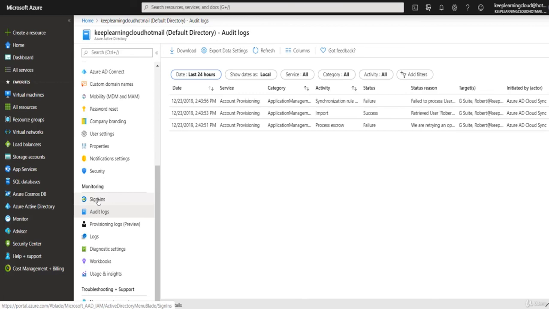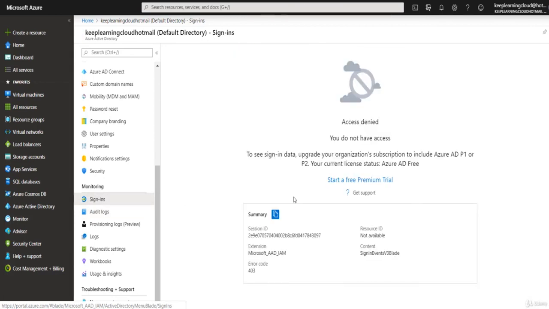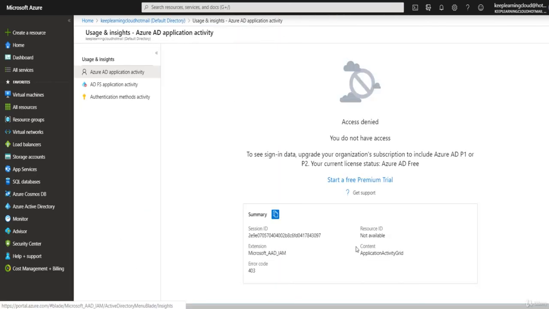Another monitoring log is the sign-ins log. This tells us information about all the sign-ins that have occurred in our enterprise applications. So we get information about the usage patterns. Have the users satisfied conditional access from where they are signing in? What resources are they accessing when they are signing in? What applications are they accessing, etc. This feature really needs Azure Active Directory premium licenses, and that means that it is not available for the free version of Azure AD.